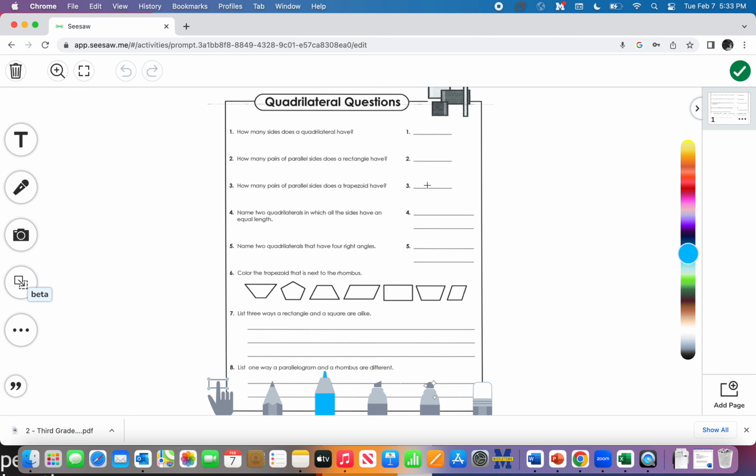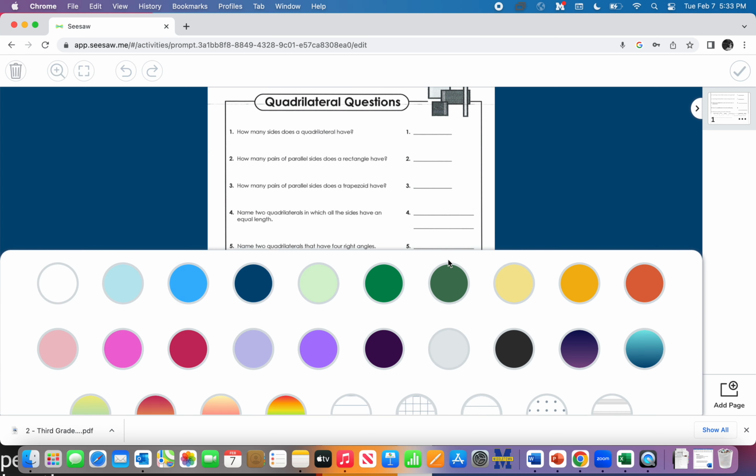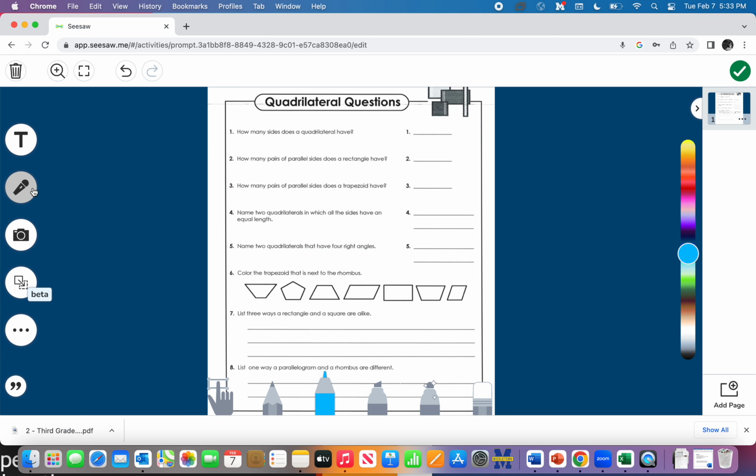Okay, so now from this standpoint, I'm going to show you some of the really cool features from a student standpoint of how to use features in here that can be helpful with accessibility. A couple cool things is background color. I could change the background color to a darker color to make it easier to read for me. I can do a voice recording and voice record my responses.